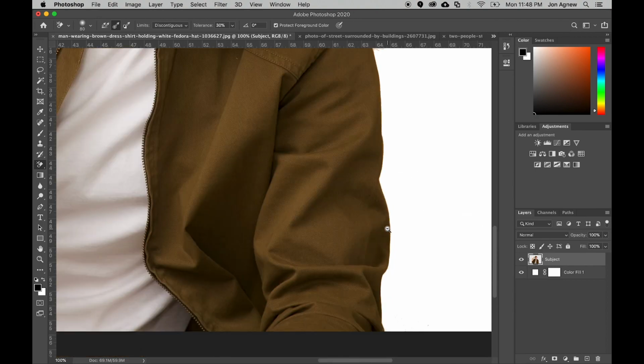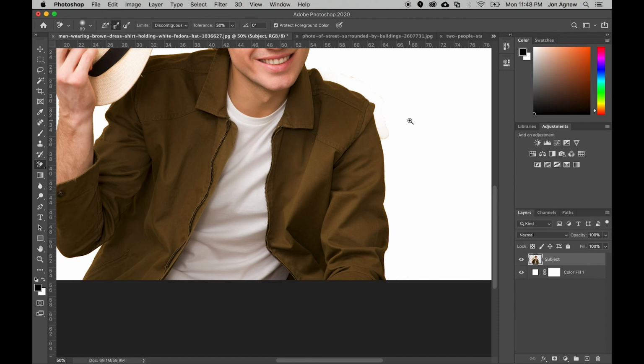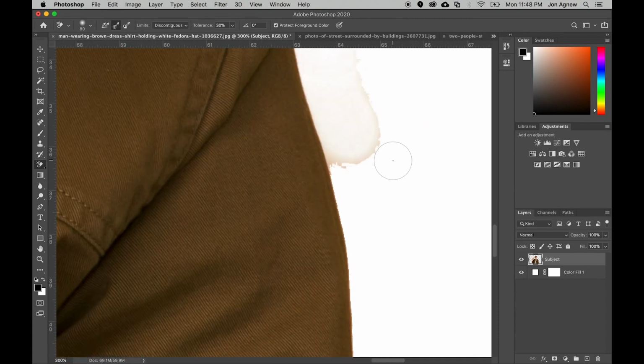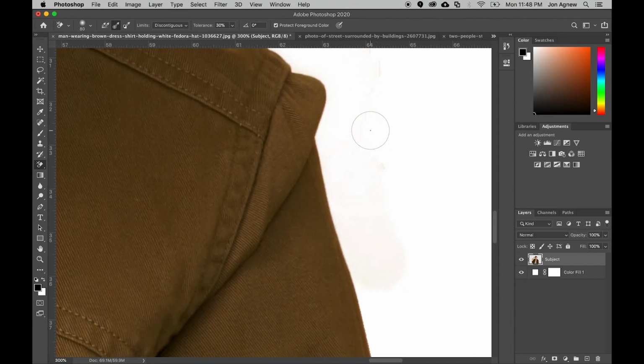Zoom back out. Another little section there. Background eraser tool. Switch over to my regular eraser tool. You've got to be careful with that eraser tool. There we go. All right.